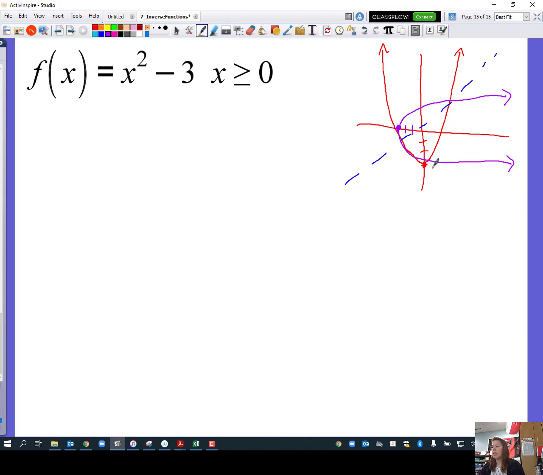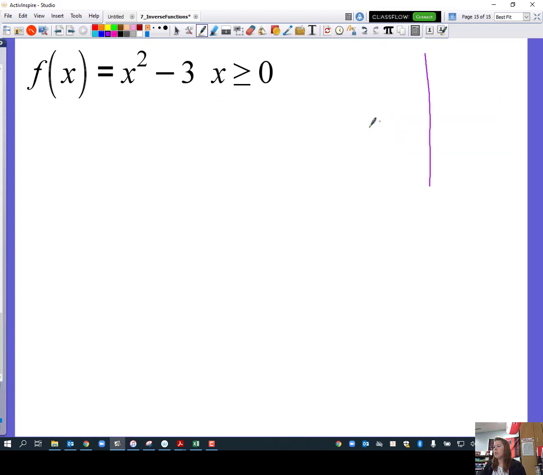And so we have to restrict it to either this positive section or this negative section. And so here I've given you x is greater than or equal to 0. And so we're focused here on this part. So let me redraw this. I'm focused on this part here. The part that is positive, or x is greater than or equal to 0. So here, when I'm reflecting this, this is the positive side of my graph. Okay, it's the part going off to positive infinity.